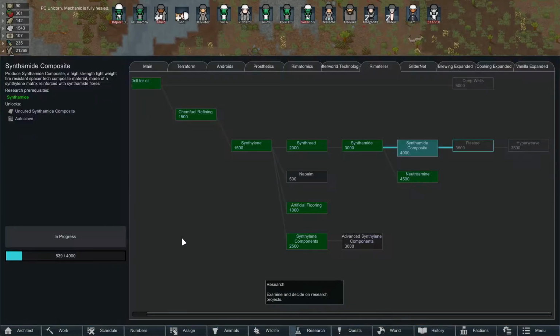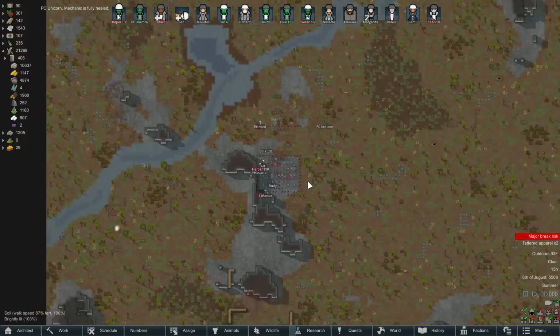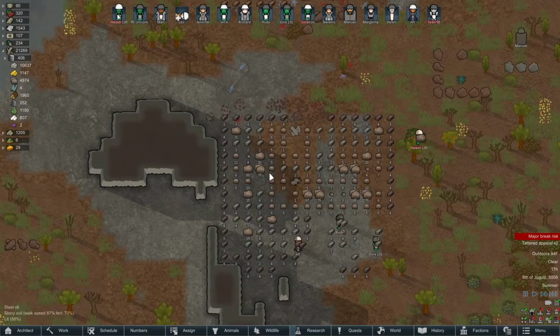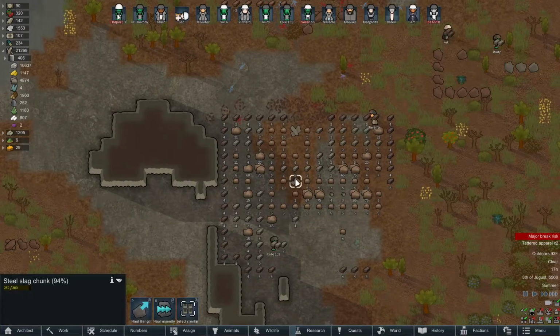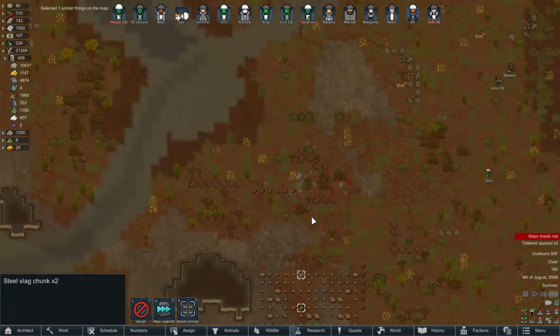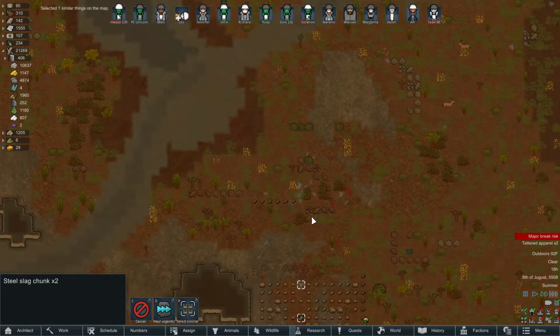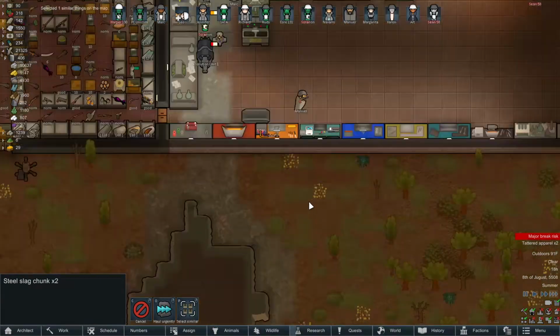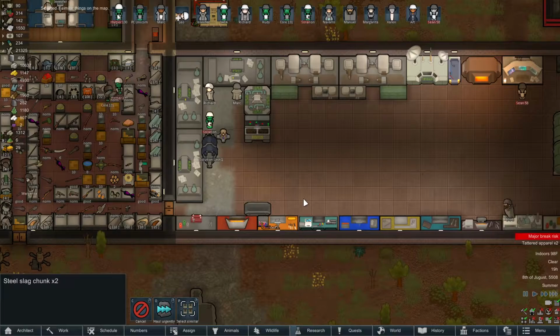So how's our research doing? I told them to start researching synthemag composite. It looks like it's coming along a little bit. We're about 1/8 there. Alright, this is now gone, so that's good. All of these pieces of slag can get hauled in as well. We'll smelt them down for more steel, because we can do a lot with steel. Steel is good. So now we just need to get a lot of crafting done.